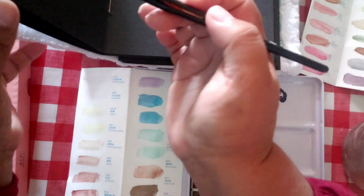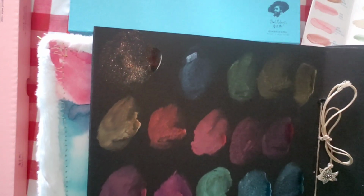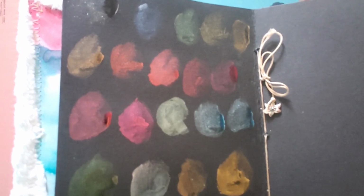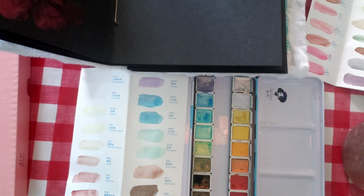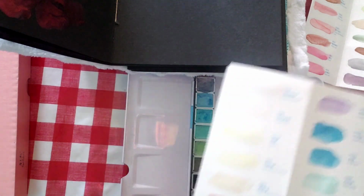Okay, last one. Copper. Okay, so see, in black, this is what they look like. Some of the white ones at the beginning aren't showing, but the end ones are. See this gold. I don't want to waste this little water, so I'm just going to. So this copper one, the last one, it's very creamy and opaque.